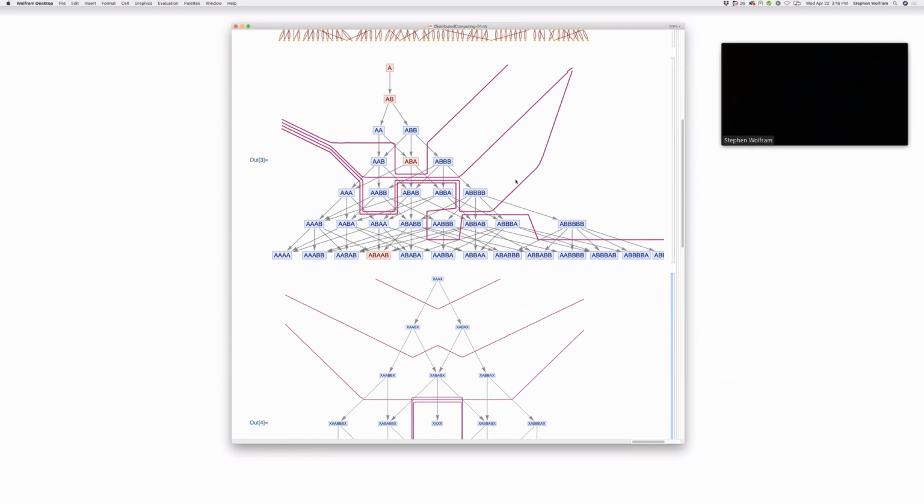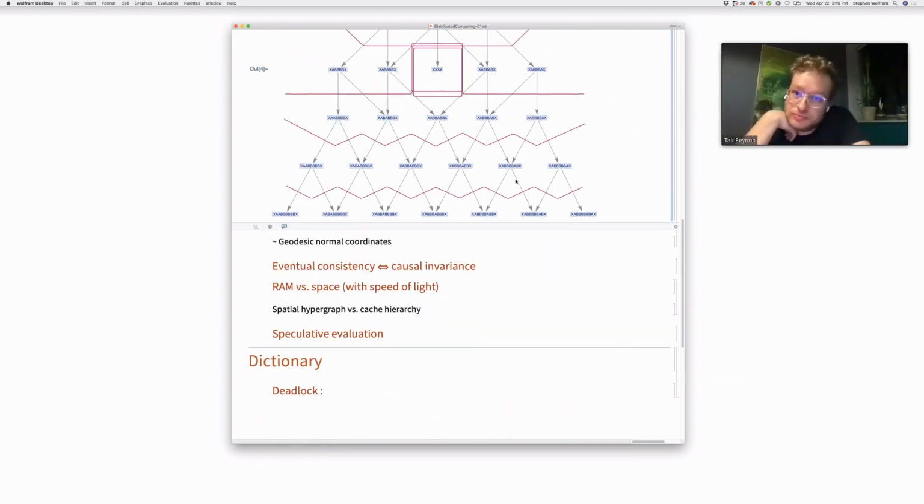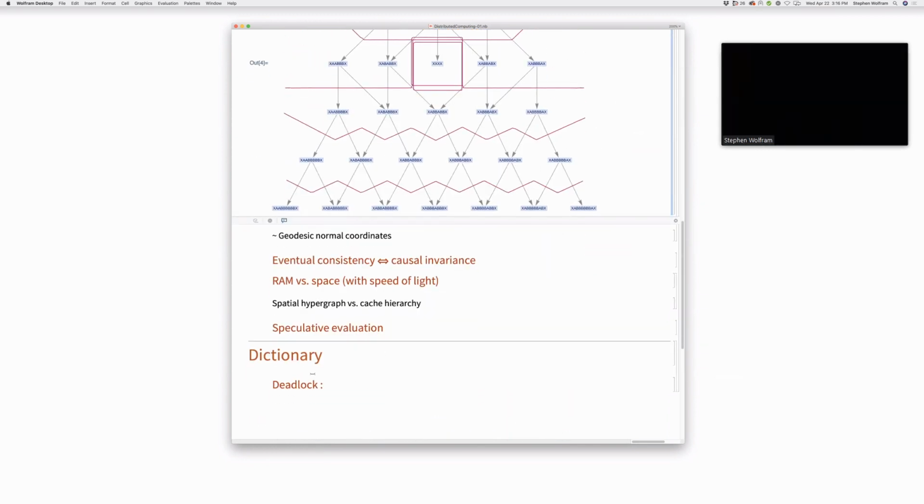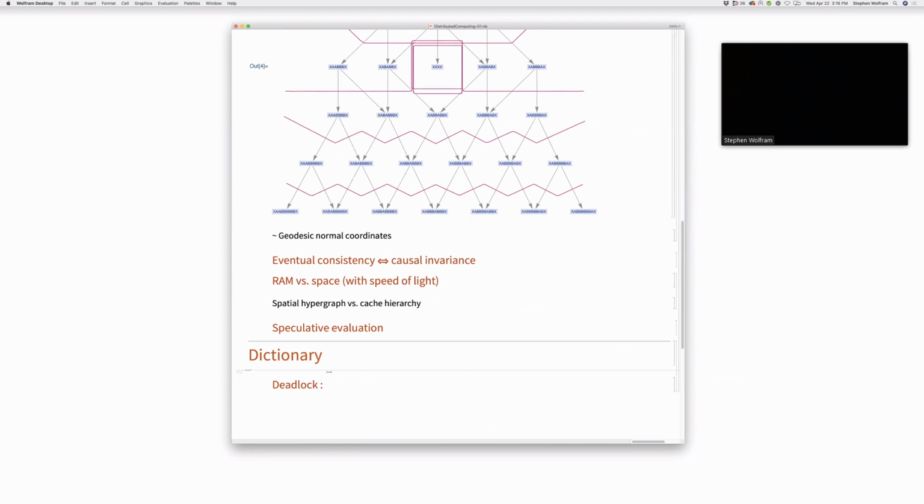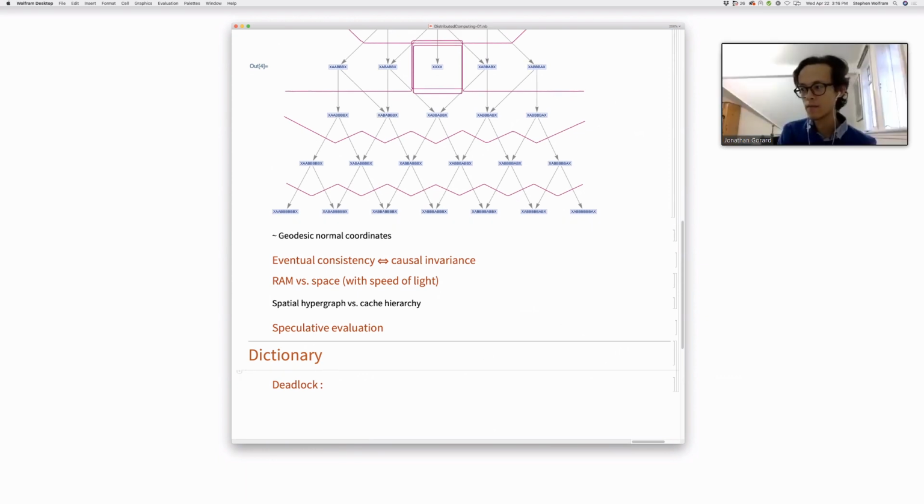Okay, can we go back to our attempt to make the dictionary? So Tali identified indeterminacy. Go ahead. Yeah, sorry, on the indeterminacy question. Tali, again, this is probably a very naive question. In the theory of distributed computing, one of the really important things, as I understand it, is things continuing to work even when you have failure of independent components. Is that a fair statement?